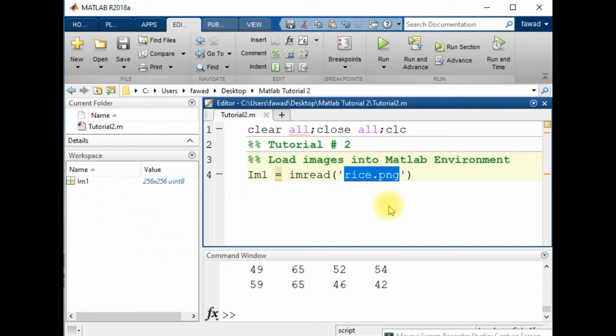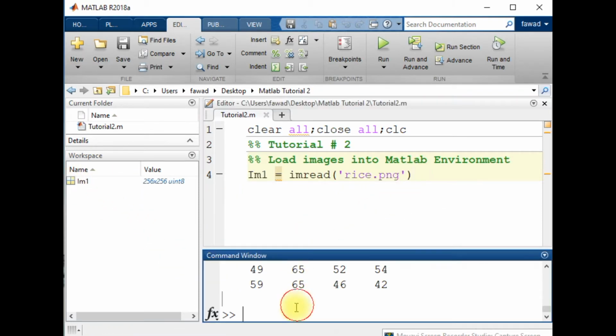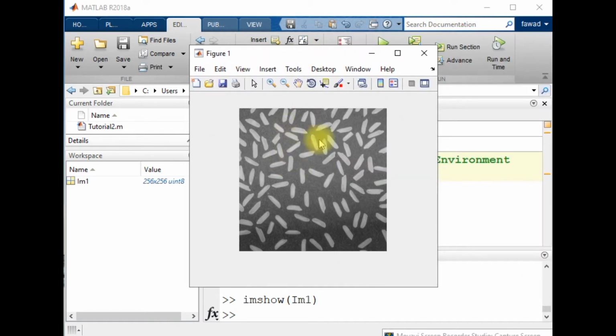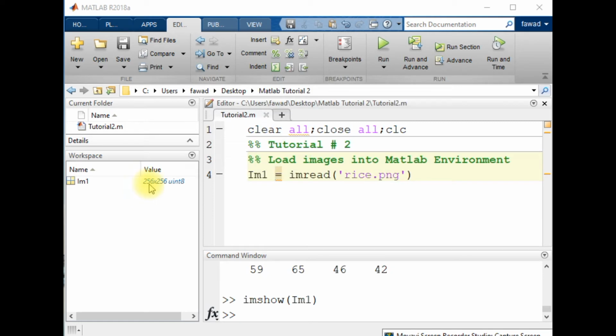So I have loaded the image, and I would like to show you how this image looks. You can see this is the actual image. The dimension of this image is 256 x 256.